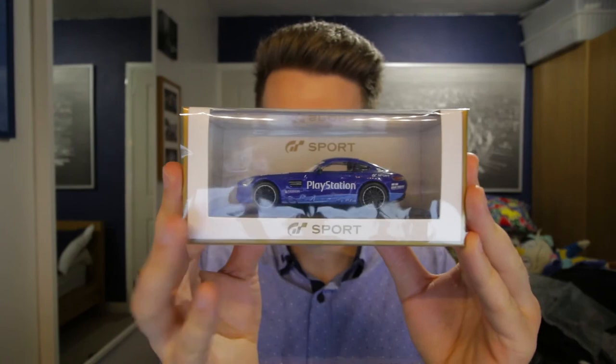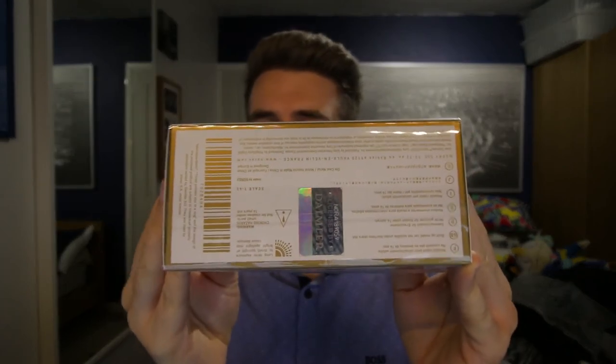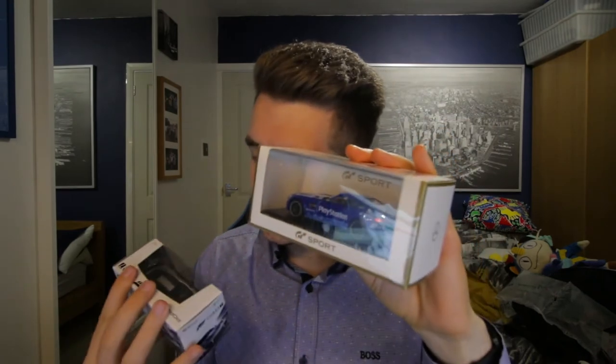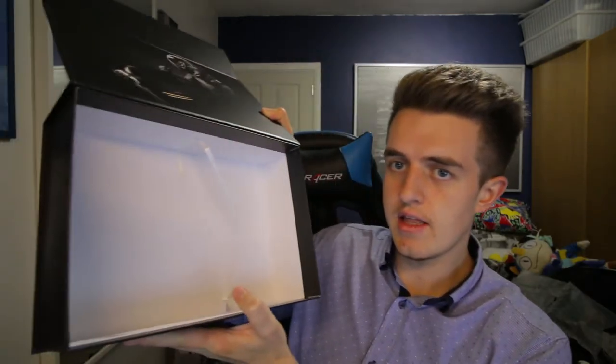We'll peel that off in a moment. Here is the Gran Turismo AMG GT — and it basically is the GTS. This is the GT model. It's even licensed. Look at the beast! Let me turn it over. They've got Gran Turismo Sport with some information and license details at the bottom. How cool is this? This one here is what you get from Forza, which is a standard GT2. I'm not complaining — they both look amazing. This one looks a little bit higher quality, like a golden box and so on. Props to the guys over at Sony.